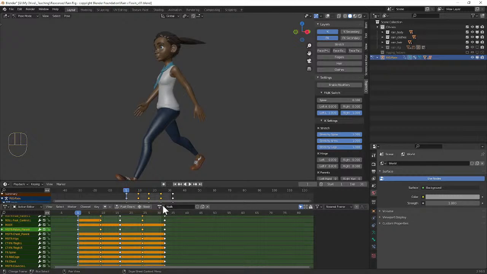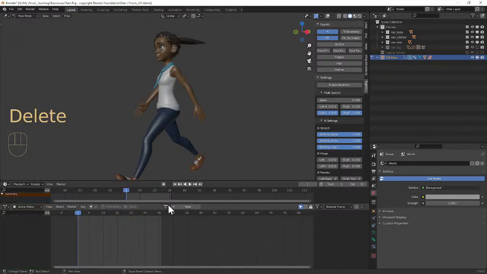But what we'll do is make a new action. So we have our walk. We can either hit the X here, or hit the new action. Let's just click the new action, like there. And it's going to duplicate the action you have, and then just give it a .001, as Blender does. So if I click here, you'll see we have our walk, and then we have our walk 001. Make sure you have the original, right? But then in walk 001, I'll just press A here to select all these keyframes, and I'll delete them. Okay, and then I will go back to walk 001. Let's give it a new name. We'll call it idle.